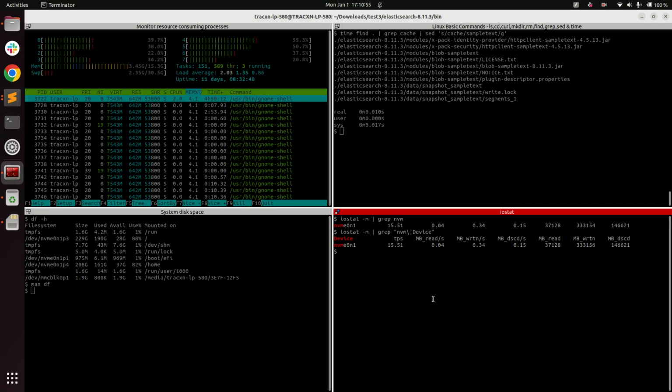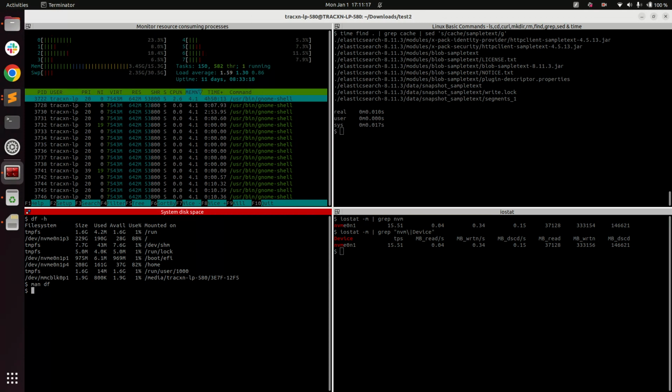So that's it, guys. These are some of the useful commands that you can use in Linux for basic analysis purposes. Let's say if you're facing some issues with resource utilization, you can check which process is taking more resources. Similarly, if you're getting warnings about disk space, you can use df -h, and also there is another command called du -sh. This one displays how much each of these files and directories are taking on a high level. Then again you can go inside that directory and check which specific file is taking so much space in the disk.